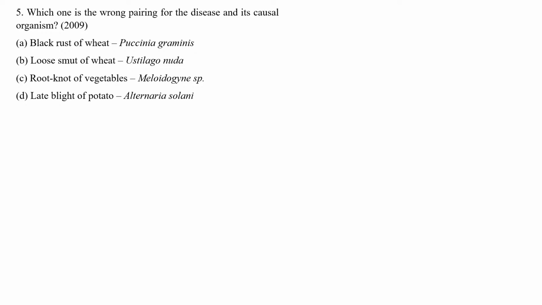Next question. Which one is the wrong pairing for the disease? Four options are given. You have to choose the correct answer for this question. So let's read the options, try to answer this question, and write the answer in the comment section. It will be very helpful for your preparation for the exam.